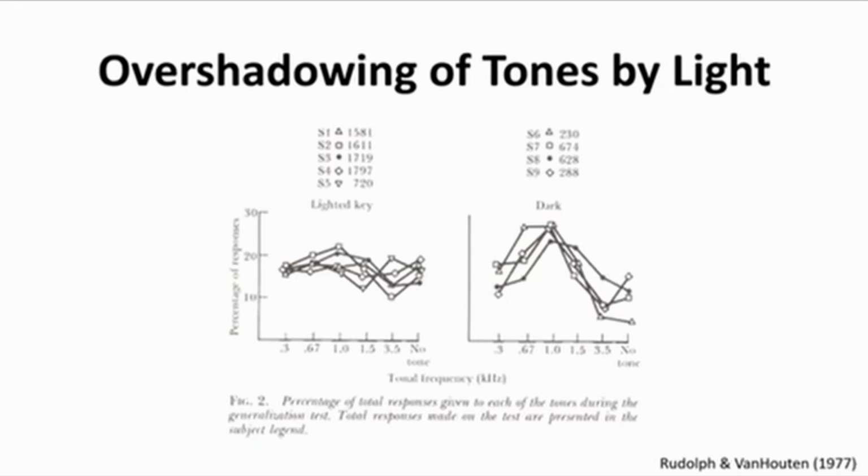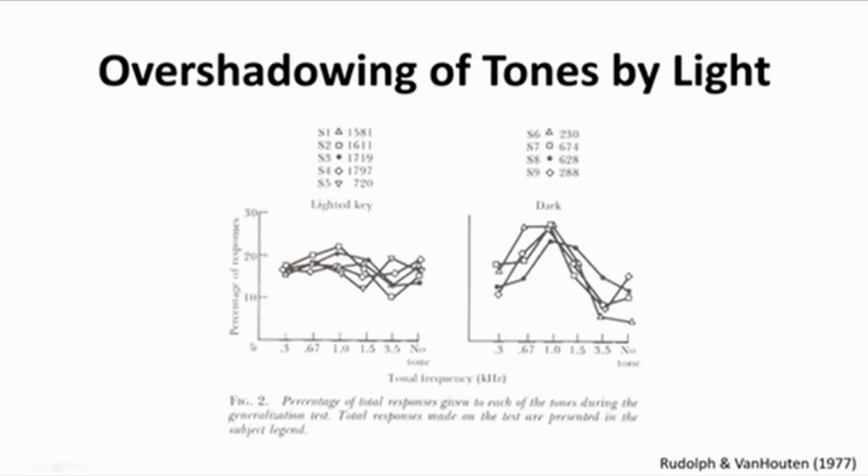So this is an experiment where pigeons were trained to peck a key in an operant box whenever a 1000 hertz tone is played. So when this tone is present, then pecking that key should be reinforced with food. There were two groups of pigeons, ones that were trained with a lighted key, so the key that they had to peck was also lit up. So in their situation, the 1000 hertz tone was playing, and the light was lit behind the key, and when they pecked, they would get food. The other group was trained in the dark, so they didn't have an illuminated key, they didn't have a visual cue, they just had that 1000 hertz tone.